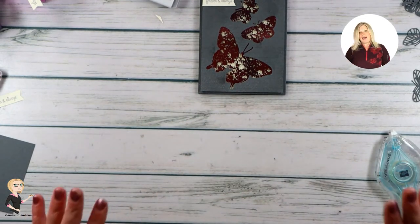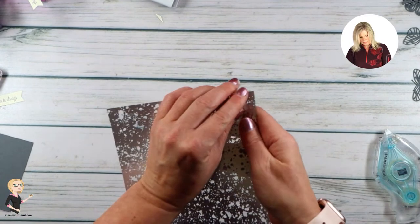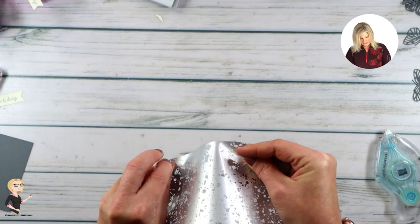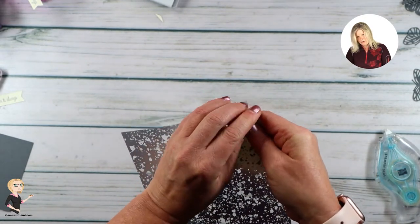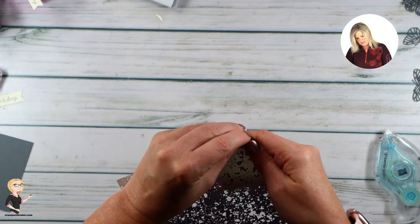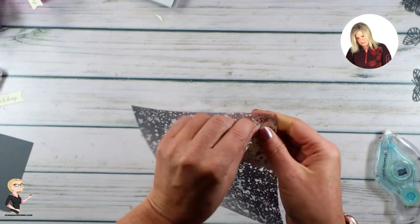And now it's time to continue with the box. And you know, while I'm there, let me just make sure this one doesn't have the protective backing. It does have the protective backing on it. I would probably have peeled that off the entire 12 by 12 sheet ahead of time if I was really good and paying attention, but I wasn't.